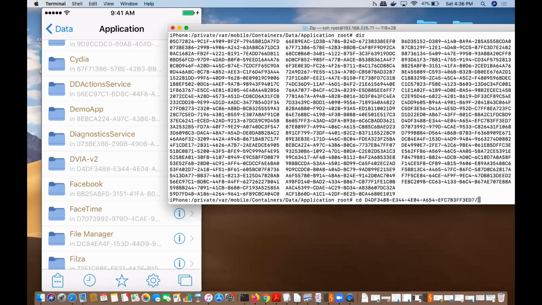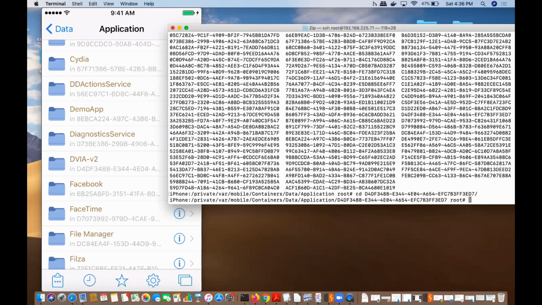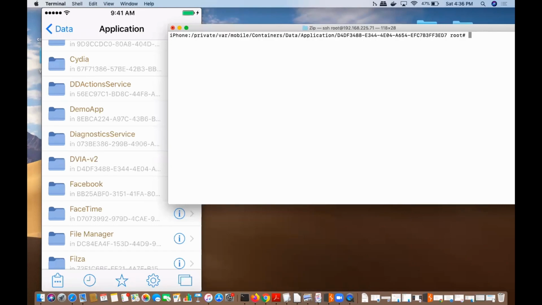Right. So let me clear it so that it is visible. If I do dir, right? So if I navigate this particular folder, you can see three folders like document, library, temp.